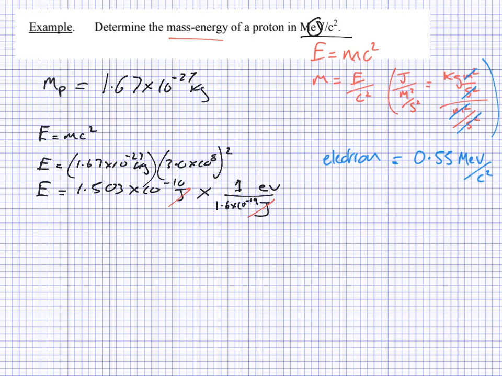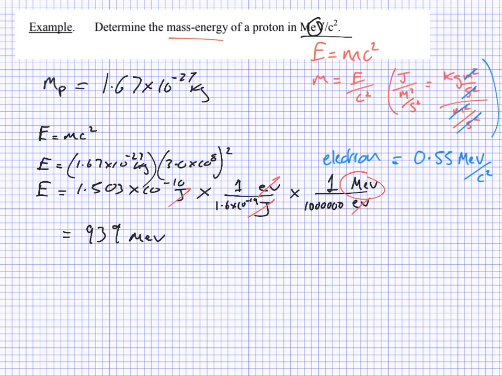But I need to be in mega eVs. So let's keep going. Now I'm going to multiply it by, I'm going to get rid of the eV, so that's underneath, and now I have MeVs on top. Well, 1 MeV to an eV is a factor of 1,000,000. So again, look at your data sheet, but I'm going to put 1,000,000 underneath. And that's going to cancel out the eVs and give me MeVs. So if you do this calculation, you are going to get your energy in MeVs, and it's something like 939 MeV.